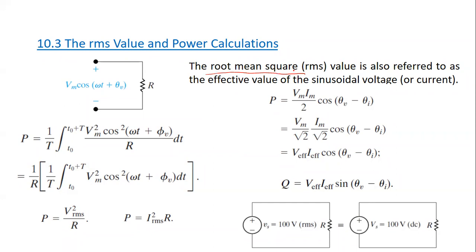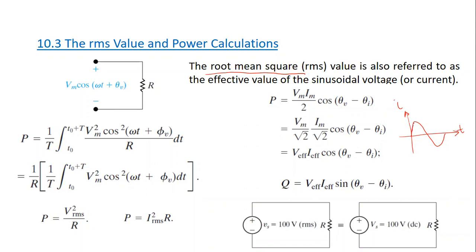Why are we using this RMS value? If you have the voltage or the current given as a sinusoid, and you need to express a constant value for this current or voltage. You see that the voltage or the current is changing all the time. If I ask you what is the current now, you will say 0. After a while, you will say 1. After a while, you may say 5. After a while, you say 3. After a while, you say negative 1, and so on. So we need to have one constant value to express the current.